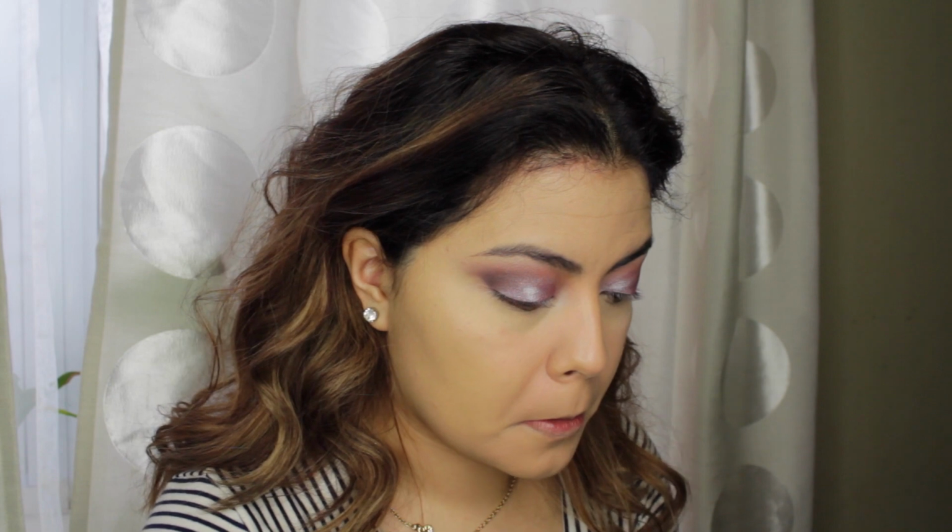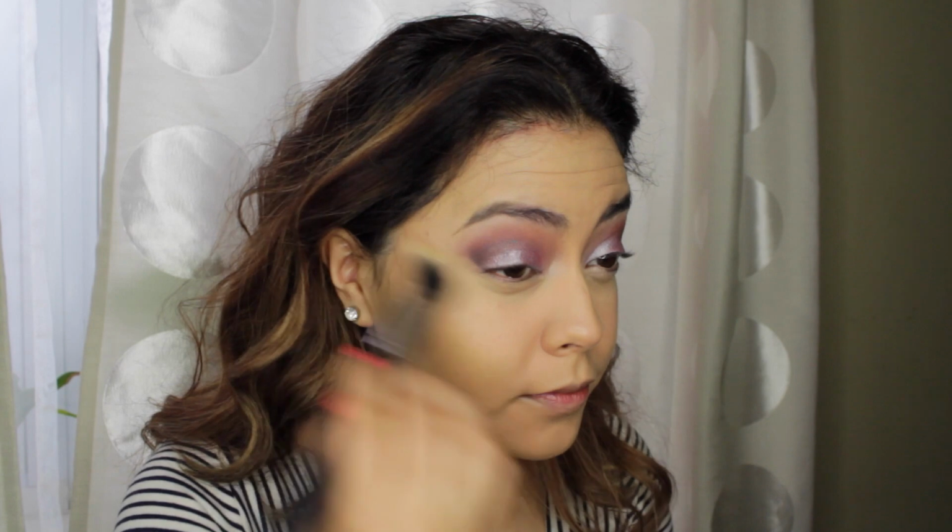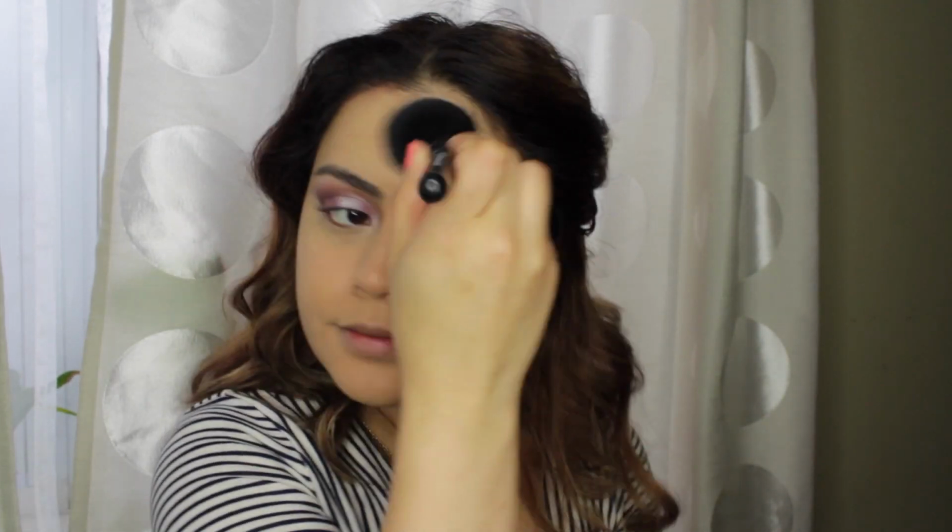To set my concealer, I'm taking the RCMA No Color Powder, and I'm just going to apply that or dust that underneath my eyes. Then I'm taking a bigger brush, and I'm just going to apply the same powder all over my face to set my foundation.